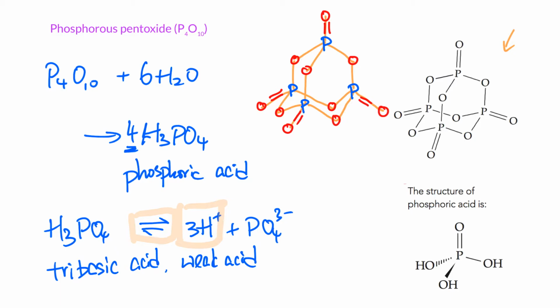So for phosphoric acid, you have to know how to draw the acid. For this H3PO4, basically it is like this one. One of the O will be a double bond. The 3 H will link with the O, so they will be OH, OH, OH, 3 different bonds. The shape of this one is tetrahedral. You also have to remember how to draw the structure of phosphoric acid. Basically, when it dissolves in water, it will give acid.